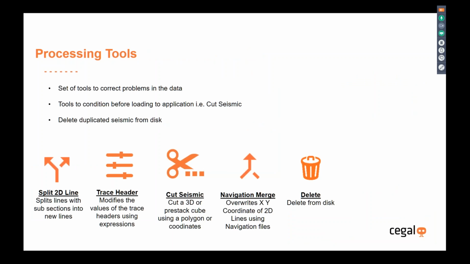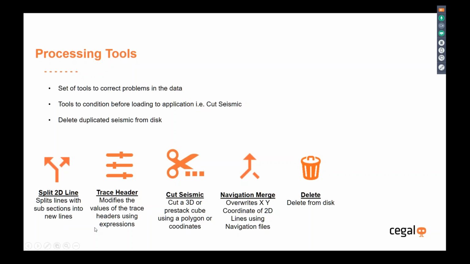The final element to mention is also these processing tools that we have, which are really a set of tools to firstly correct problems in the data or condition data before loading to application, for example, the cut seismic. So just a couple examples of what we've got. We have the split 2D line, which will convert lines which have a split in the shot points into 2 separate objects so they can be dealt with easier.